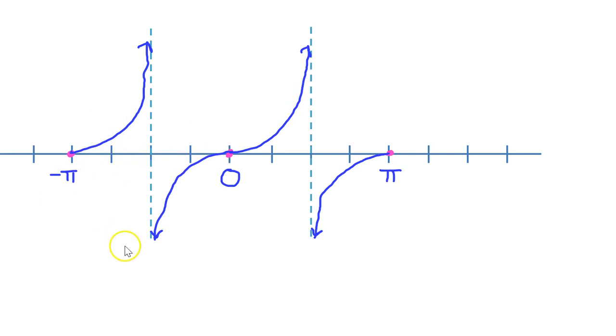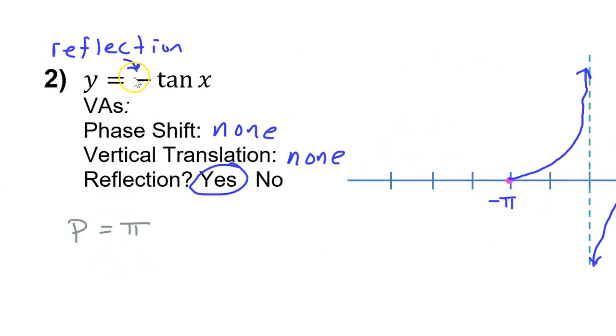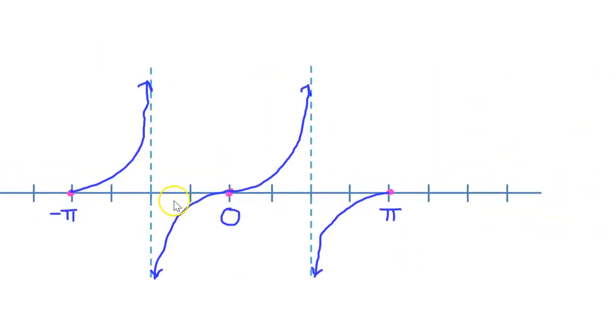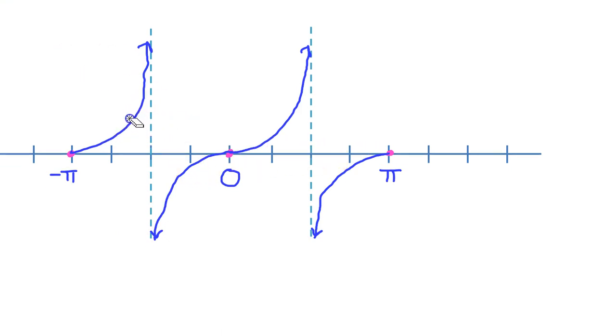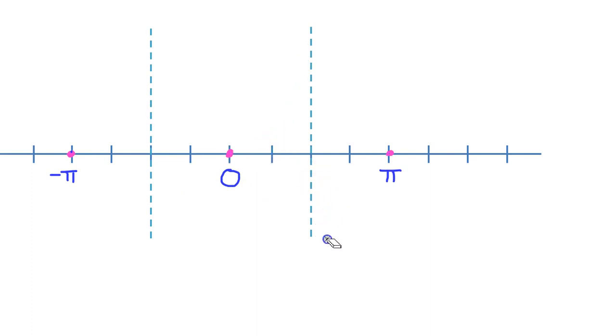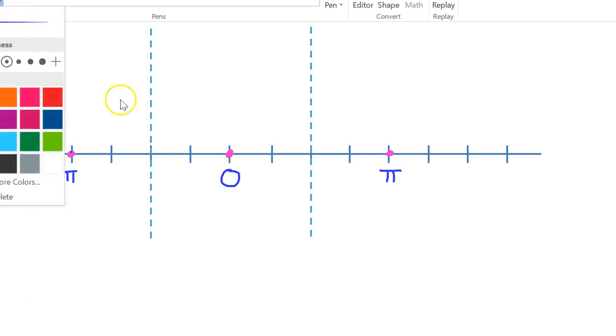Now, this is what it would look like if it was not a reflection over the x-axis. So just get a good look at it, because what we need to do is take each of these and turn them upside down. Okay, so this is what it would look like if there were no reflection over the x-axis. Now, because there is a reflection, instead of the tangent function always increasing, because it's upside down, the tangent function will always be decreasing. Okay, so now everything is upside down.